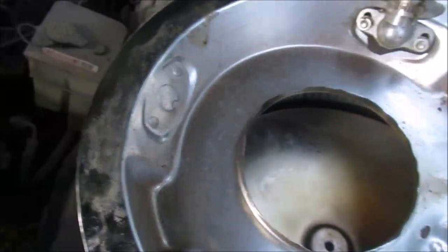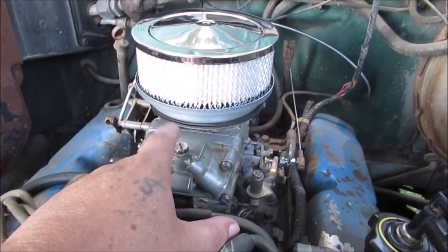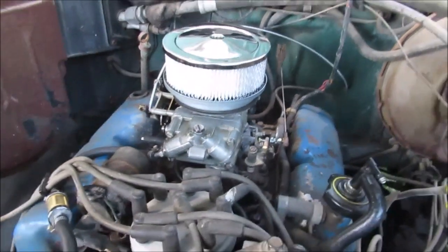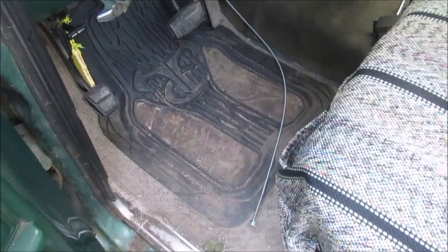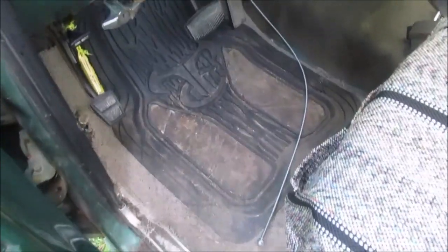So, let's jump back over here. Here's where the breather was hitting, besides not being big enough. It kept hitting on here, no matter how much I beat with the hammer. So we'll go and show you the choke cable and how much extra I have. Okay, that's how much extra choke cable we have.